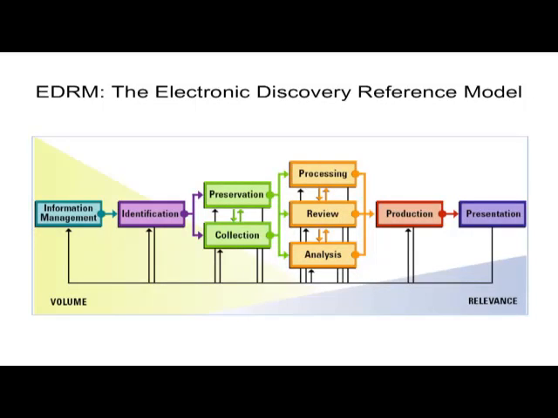This is a model known as the Electronic Discovery Reference Model. Has anybody in the room heard of this? One person? Okay. Two. Our cameraman in the back. Good. So the Electronic Discovery Reference Model was developed over the last 10 years for the purpose of trying to provide a graphic illustration of how the eDiscovery process works.